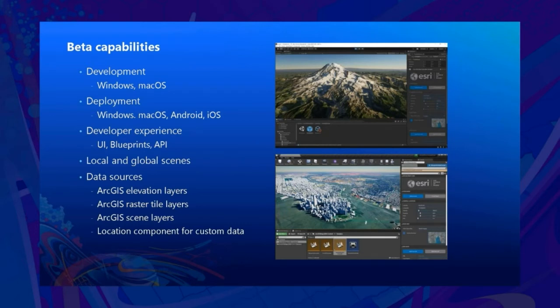It's also important to note that we do not support built-in access to feature sources such as ArcGIS feature services in the current beta. We will target support in a future release. However, starting with the first beta, we delivered a location component to integrate custom content, game objects, or actors within the scene established by the ArcGIS plugin. So as a developer, you can use this location component and craft a solution that retrieves or creates feature geometry and attributes and display and use in a scene. In fact, you can use this location component to bring in a wide variety of geospatial content to participate within the scene. So let's take a look at a demo.